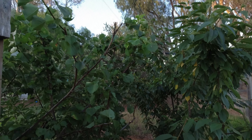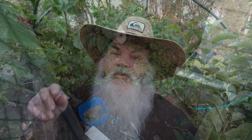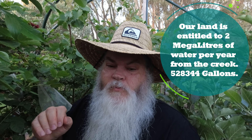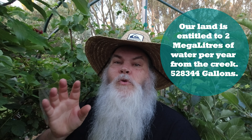Pretty much everything I've chopped I've just dropped and I'm going to let it all organically decay and become organic matter on the ground. Little mama the chicken is in here having a good scratch through — she shreds it, eats some of it, leaves her droppings behind, so there's a bit of fertilizer getting in amongst all that and it's all getting pushed back into the soil. We have water shares because this is an old farming property, so every year I have a massive allocation of water. When I water the orchard I just flood it, so that organic matter and all the water soaking in is going to add up to one great mix.